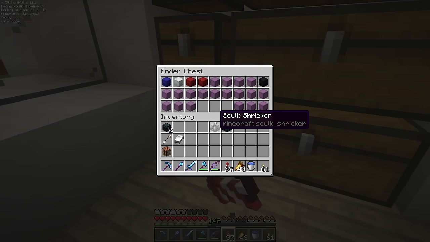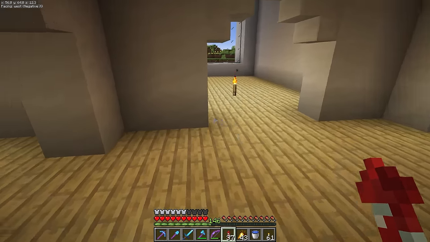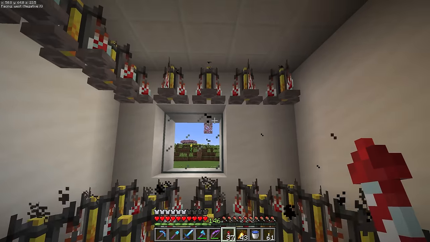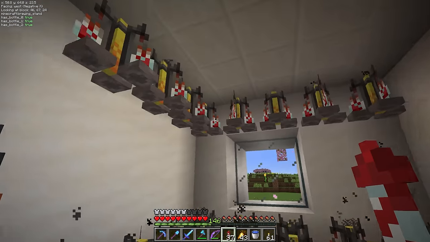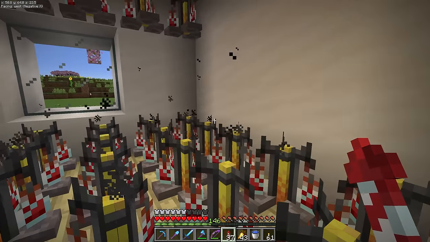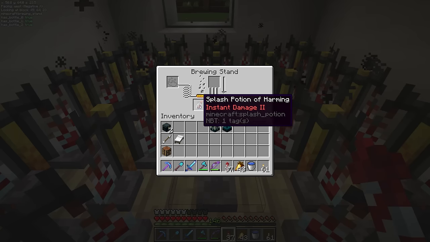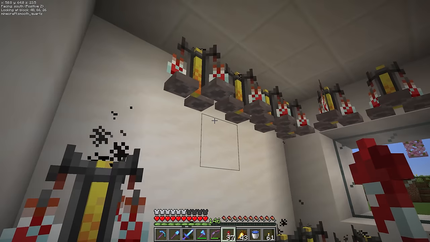So what is the project for today? Well, like I said, we're going to be using dispensers and observers and the sculk sensors. What we're going to be doing today is using some potions. I went through and brewed up a whole bunch of instant damage two potions. In fact, we have half a stack of brewing stands in this room, which means we have a stack and a half worth of splash potions of instant damage two. These are what we're going to use for our trigger.